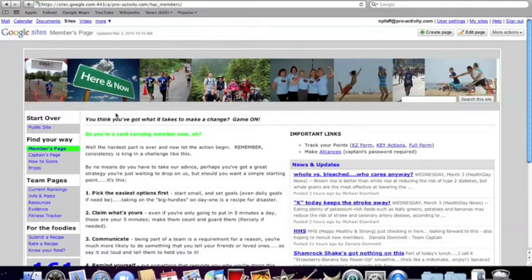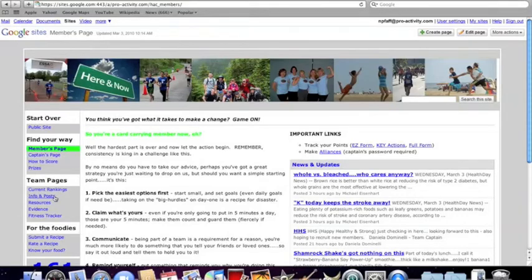So the reason why we think the info and posts page is the best one to subscribe to is because this is where most people are going to post their updates. It shows up on the front page of the actual site where you see the news and updates there on the right, but the truth is that this is done on the info and posts page. So the first thing we need to do is go from the members page and open up the info and posts page. So we'll go ahead and move the cursor there and open that page up.